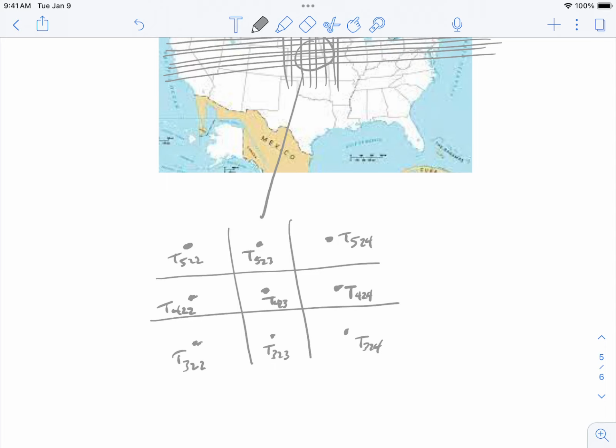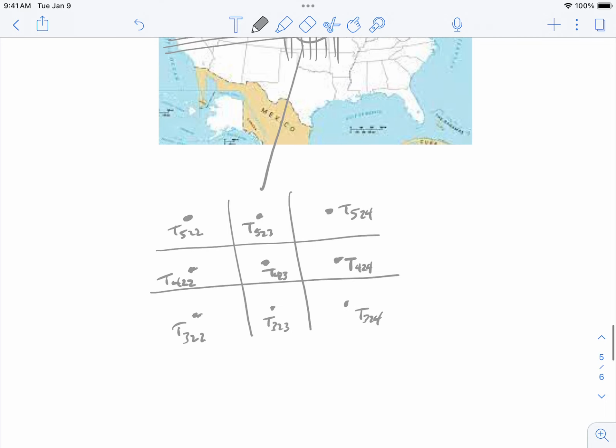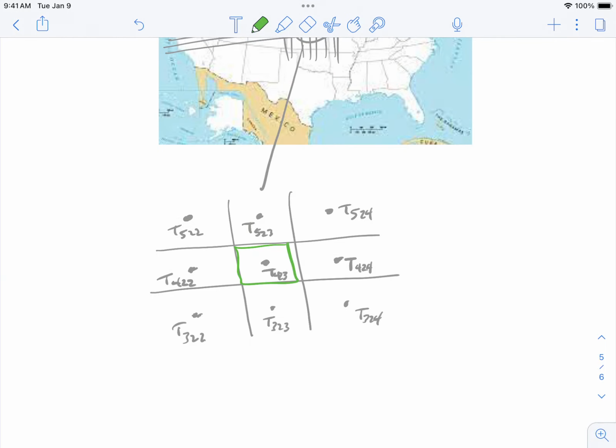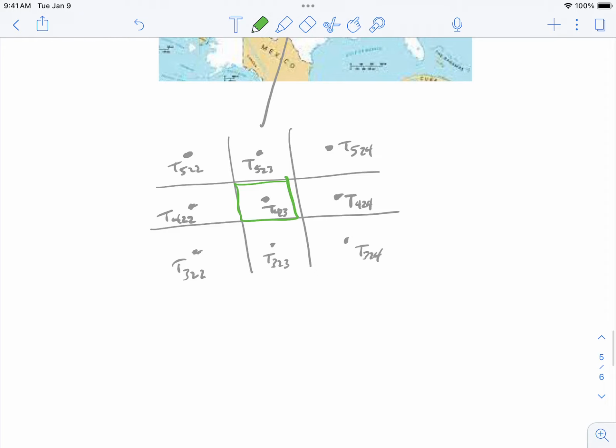Anyway, every one of these little squares everywhere is a temperature that you need to solve for. What is tomorrow's temperature going to be? Now, if you focus on just this one town for now, you'd write an equation. You would say the temperature tomorrow will depend a little bit on what this temperature is, your temperature to the west. There's going to be some constant, quote unquote, that you multiply that temperature by.